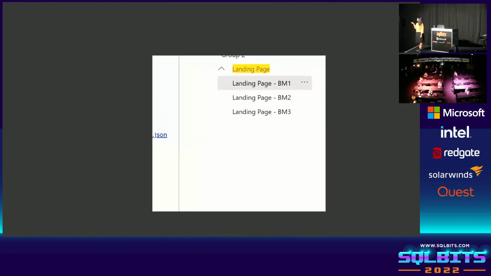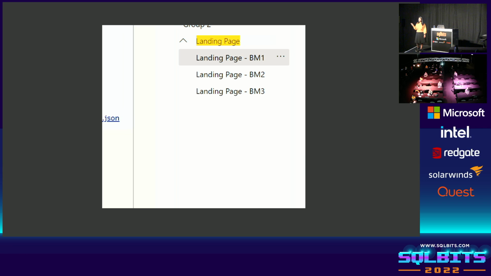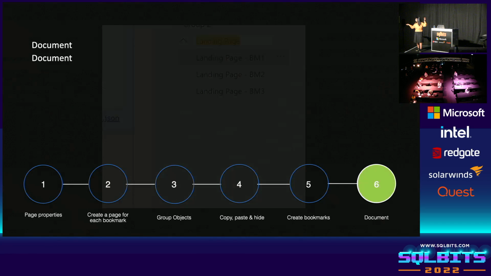And the next important thing is, make sure you name your bookmarks nicely. Give a report name, and then say what the bookmark is. And afterwards, group them together with your actual report page. That way, it is easy to go back and see which bookmark belongs to which page. Because there is no easy way to find orphaned bookmarks. So if you name them, at least that way you could find the orphaned bookmarks.